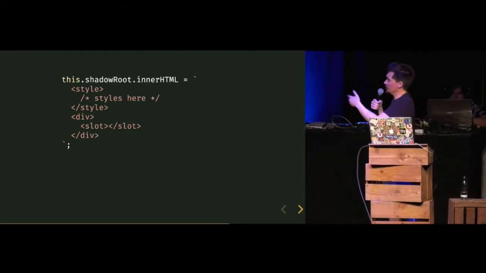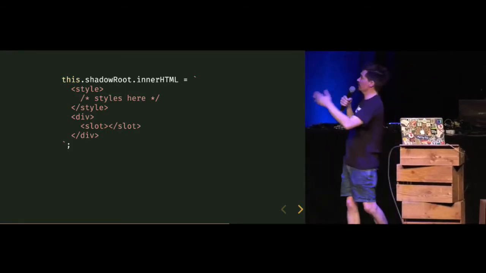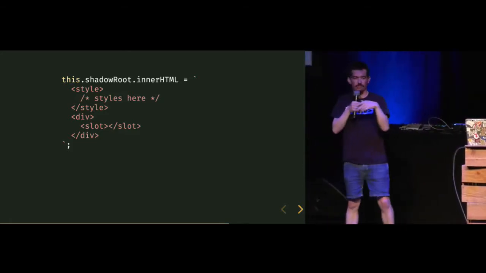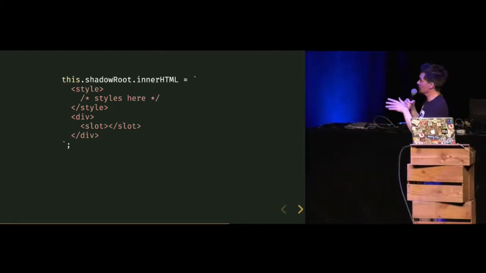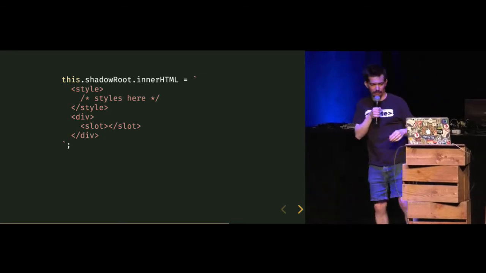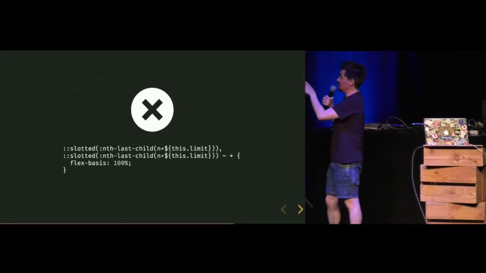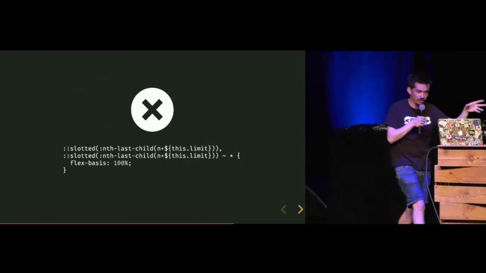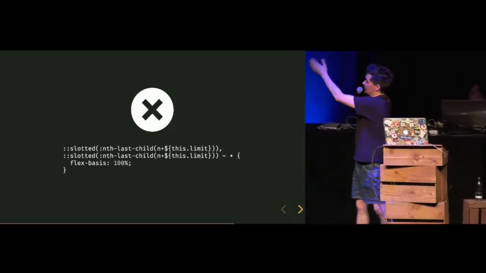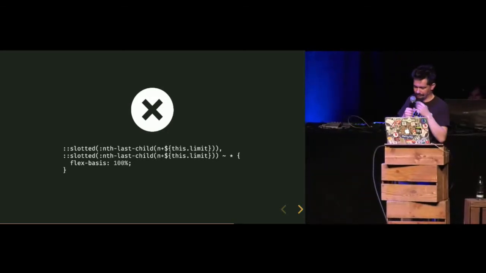So here's my shadow root. I create a shadow root on an element, and then I can do styling and HTML and stuff inside it, right? And then the stuff in the light DOM goes into a slot or a number of slots, but usually just a slot. And that slot's like a window back out into light DOM, right? And then inside the CSS in Shadow DOM, I can style the light DOM using... See, it already sounds stupidly complicated, doesn't it? But in any case, I can style those elements using the slotted special selectors.